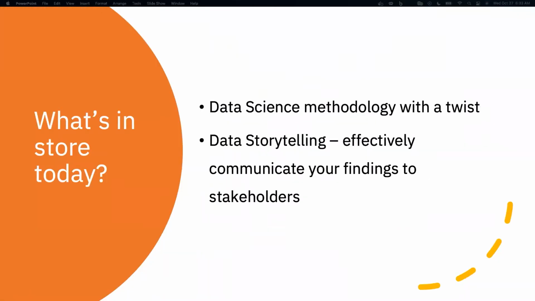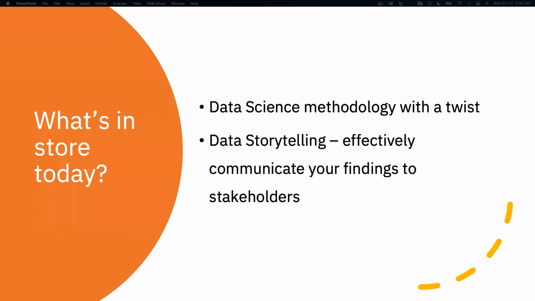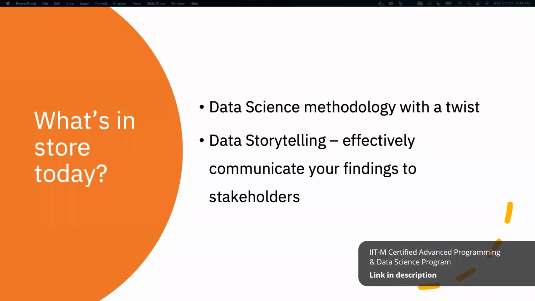So we are going to solve a client's business problem using data science methodology, but with a twist in the process. We are going to see a different way of the methodology, which is away from the usual methodology that we see online. Also, at the end, we can learn about how to present the findings to our stakeholders. Data science is all about storytelling. So let's learn how to present the findings to our stakeholders.